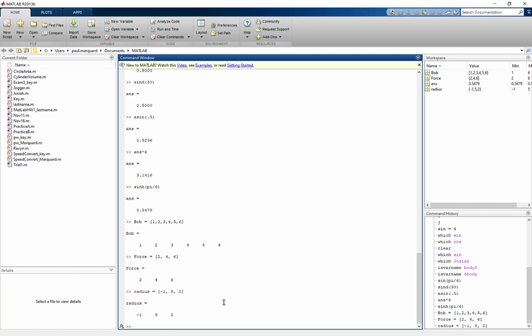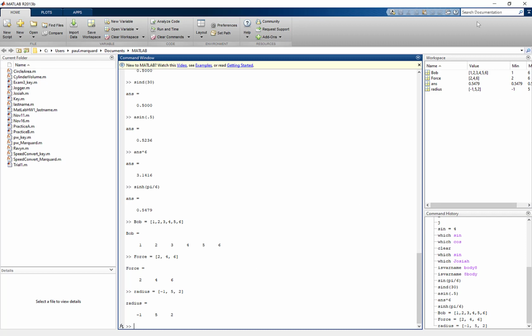Now, in MATLAB, multiplication is fairly specific, and we'll get into more detail on that in a little bit. But what I want to talk about is how do I multiply these 2 vectors? Well, we know in physics that moment, or torque, is radius cross product with force. So how do I do a cross product? Well, I'm not sure.